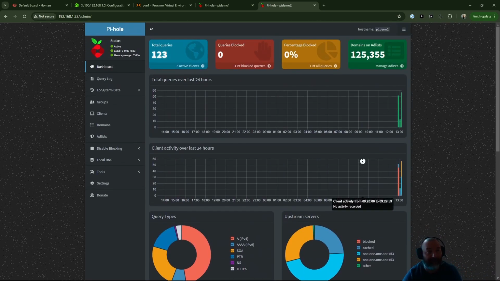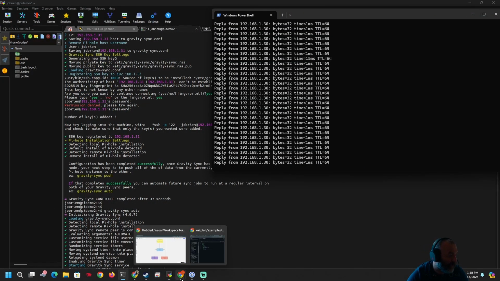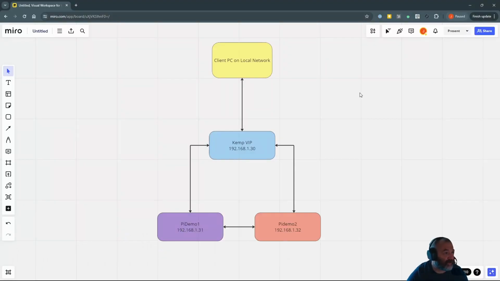That stuff's working. So let's recap, and then we're going to wrap this up right around an hour. I promised I didn't want to go longer than that, and I meant it. So what we did, we built Pi 1, we built Pi 2 using the basic Pi-hole setup scripts on their web page. We had a Kemp Load Balancer already configured.